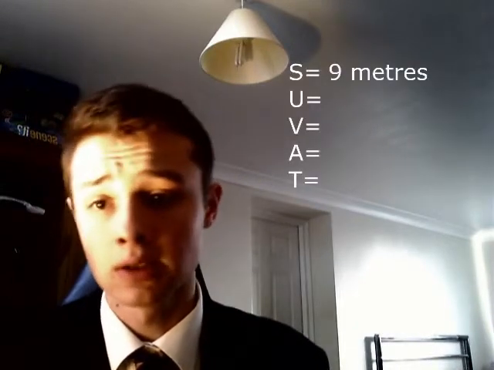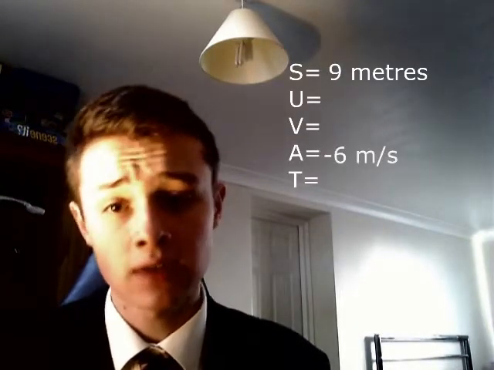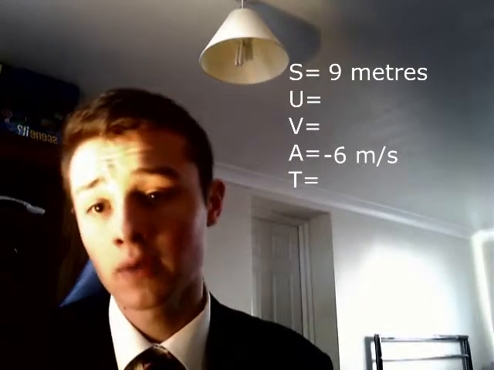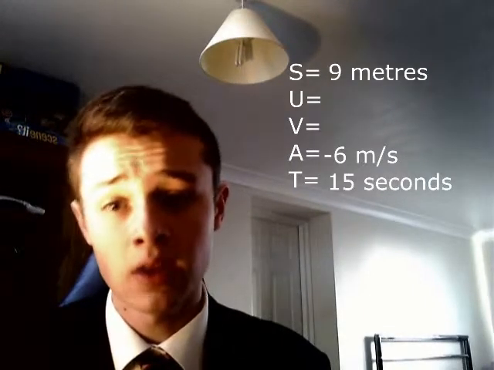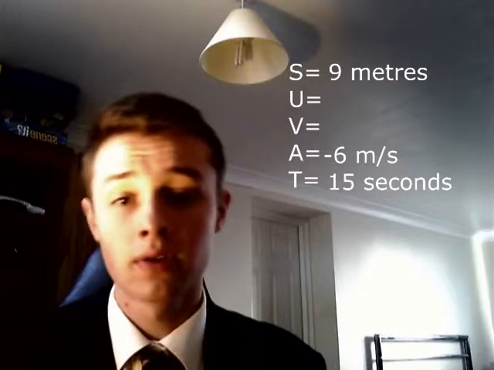Given that there's surprisingly not very much to learn about SUVAT, I suppose we're going to go into some practice questions now, and see what everything's worth and how to work it out, etc, etc. Here is just a randomly selected question I found on the internet. Under constant acceleration, if the distance travelled is 9 metres, the acceleration is -6 metres per second, and the time of travel is 15 seconds, then the initial velocity is what?